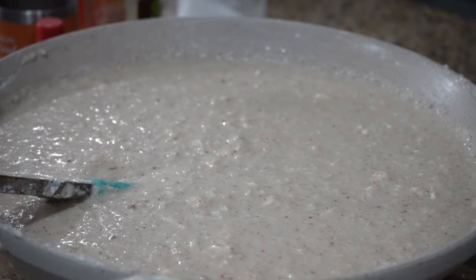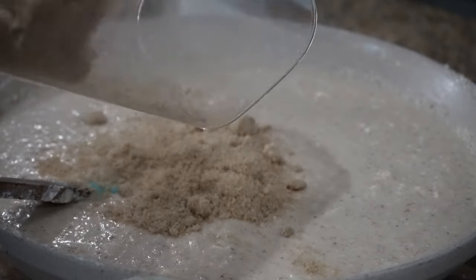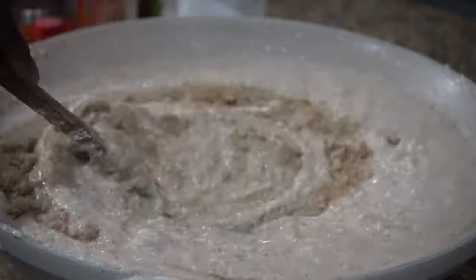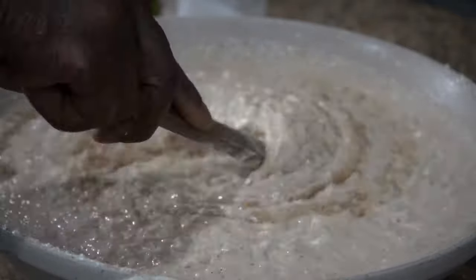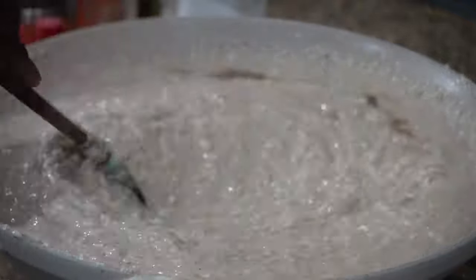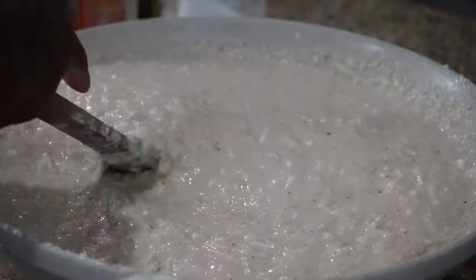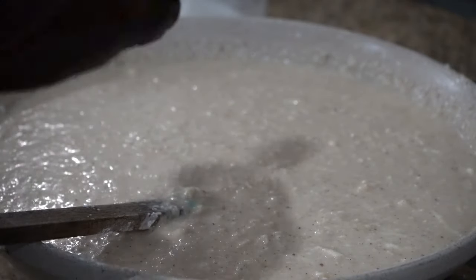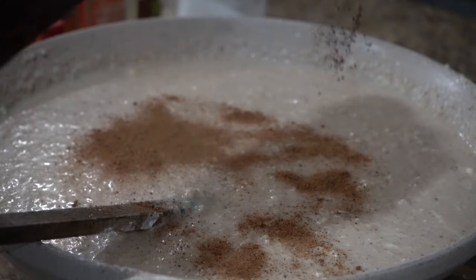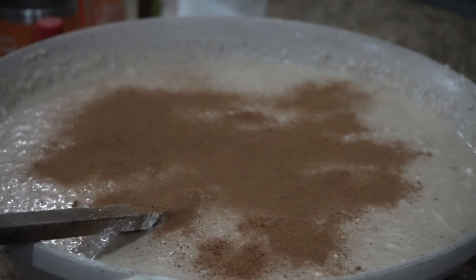I'm gonna add a little bit more sugar just because my taste buds are telling me that I need more sugar. So we'll add another half a cup of brown sugar. And it depends too. You can keep it as simple as possible based on what you like. I'll add a little more nutmeg. A little bit more cinnamon, just because I think it needs more spice. I have allspice. I think I'm gonna add some allspice to it.